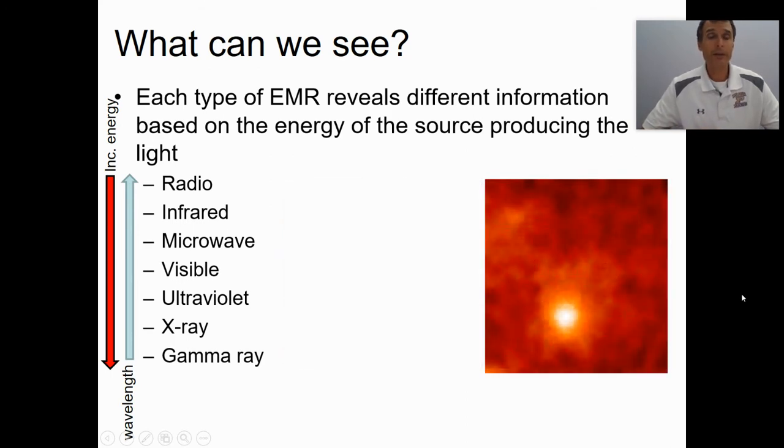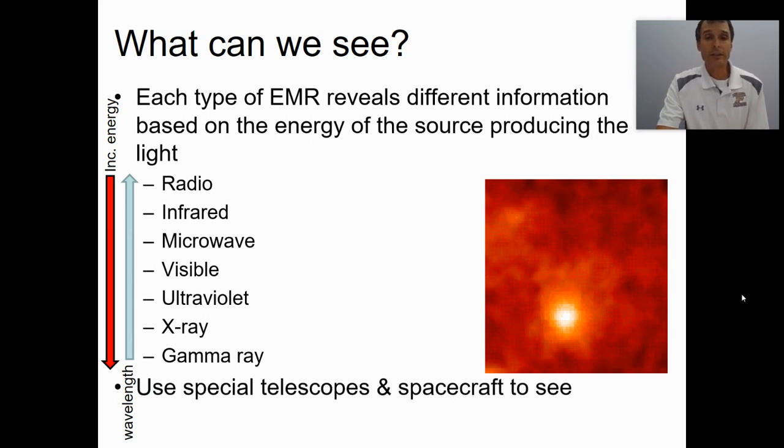And then in gamma ray, we don't have any gamma rays coming out of the sun. And on the right, again, in the center of this area, there is a very bright gamma ray source, high energy source, high heat in the center of the supernova remnant. All of these different things tell us different things about these objects that we're looking at and expand our knowledge, because we've got to get everything we can from the light that comes from these objects, because that's the only information we have.